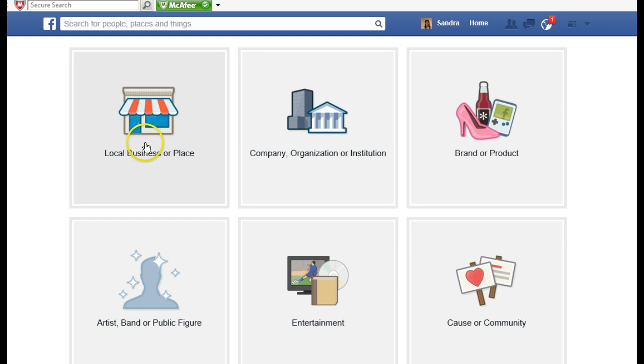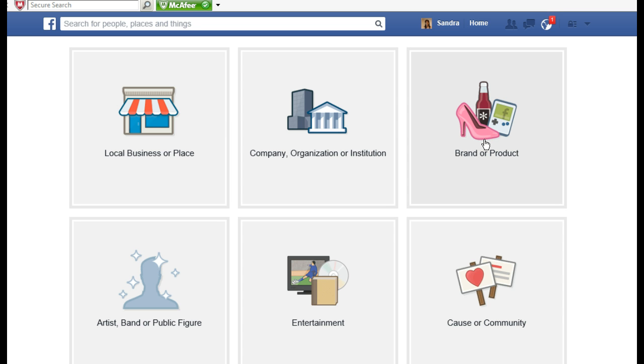And you would set yourself up in that area, and those surrounding suburbs. If you're a training institute or a large company, you may have a look at going company, organisations or institutions. If you're a brand or a product, this is the most common one that most people select.